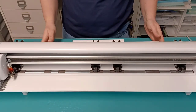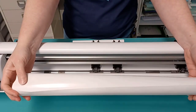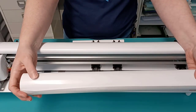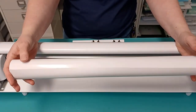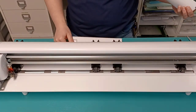Next, I have a roll of heat transfer vinyl here. I am using this size specifically so that you can see a little bit clearer on what I'm going to show you versus a 24-inch roll, but the same thing applies no matter what the width of your material is. So I have my roll holder behind my machine.